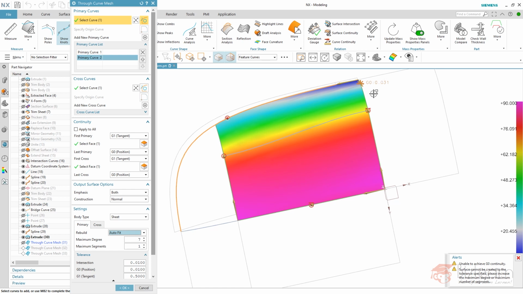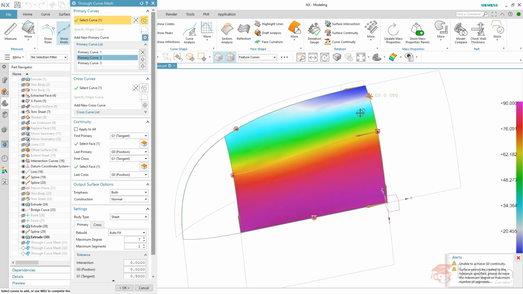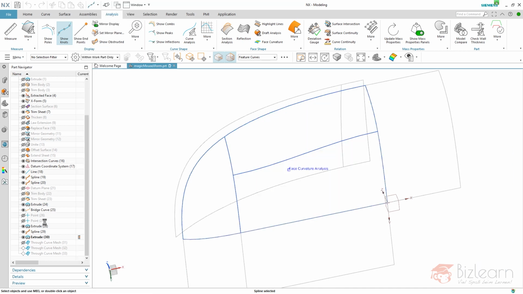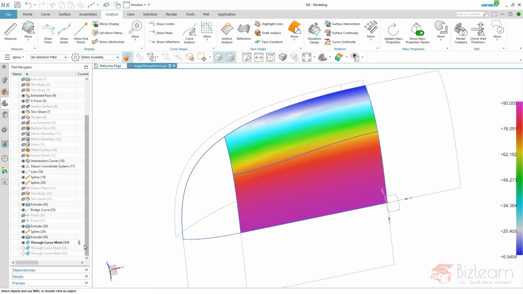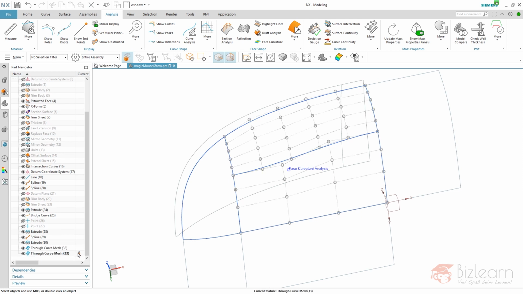And, well, there's G0 exceeding. This is not good. However, let's have a look at the curves. Let's add another curve. You can see it's more following this curve. But we still have a tolerance issue here. Well, you can try doing it within one step, but I've decided to do it within 2 steps instead.